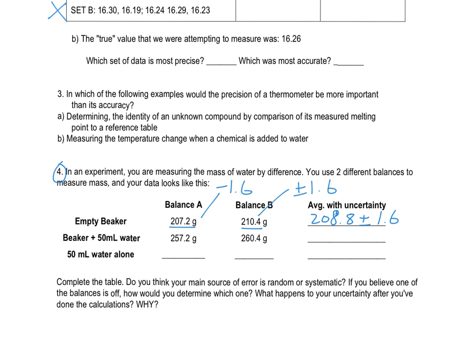Now we like to typically keep our uncertainties to 1 sig fig, so I could rewrite this as 209 plus or minus 3, right? 3.2 is 3. So that would be your final answer. You'll do the same for this row here, right? And then for the final one, you just add the uncertainties of these 2. So you'll have 3 here and 3 here, so you'll have a... this shouldn't be 3, this should be 2, sorry, 1.6 rounds to 2. So the final uncertainty will be 4 here because you have uncertainty of 2 from this one and this one.